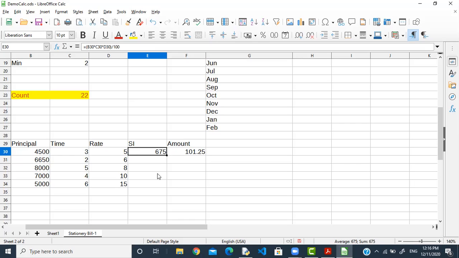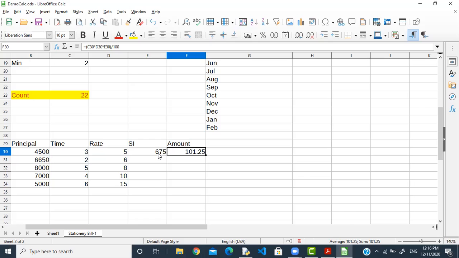First, I'm moving this formula to the right-hand side, so every cell address's column is going to increase. Look at this. What is the difference between this cell and this cell? This cell is in the E column and this cell is in the F column, but both are in the same row.